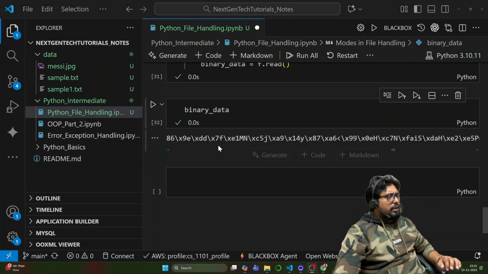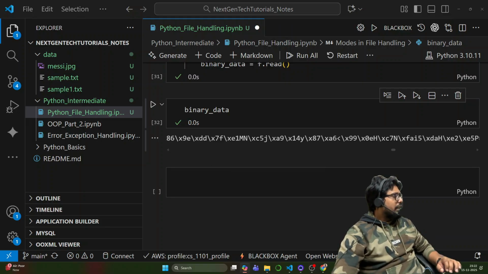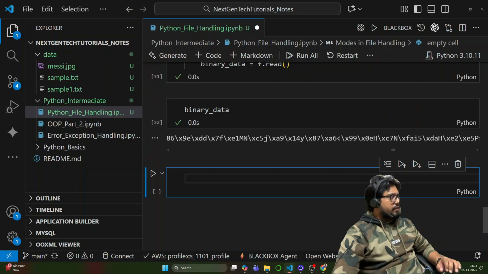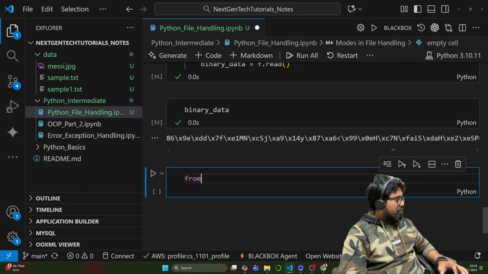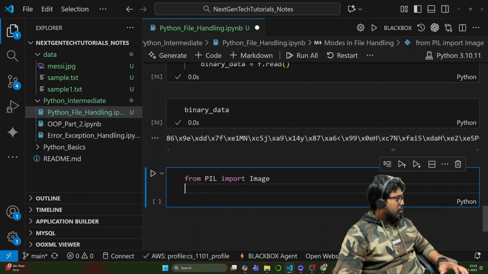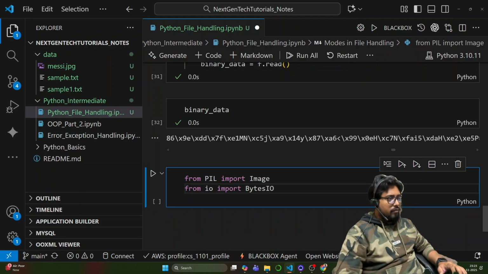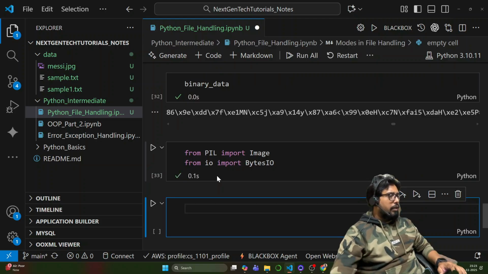Now to show you that this binary data is actually the image that I have taken, we can go ahead and reconvert this. For that, I can import two modules. These two are the modules that we need for converting the binary again into an image.